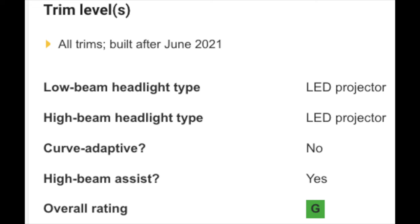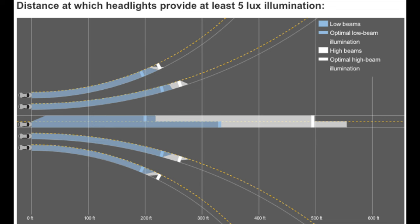Now let's take a good look at these headlights and the beam pattern on the wall with the high and low beams. The beam pattern is pretty strong from left to right, but there's no adaptive function left to right and also no cornering lights — which is a bit of a surprise for this top-end model. But they do still get the best possible rating from the IIHS.